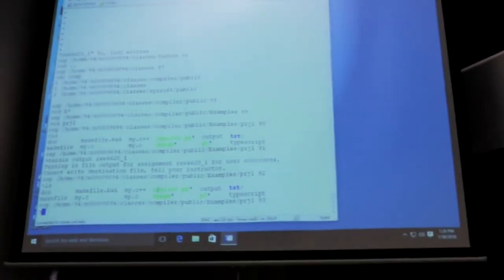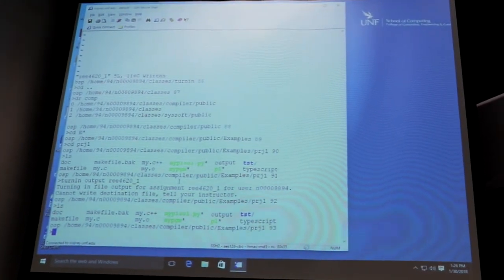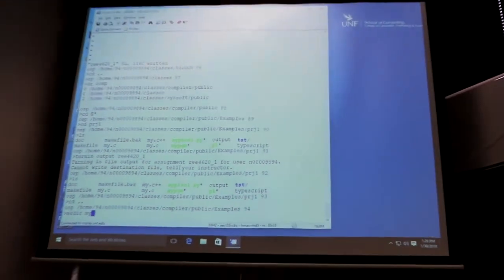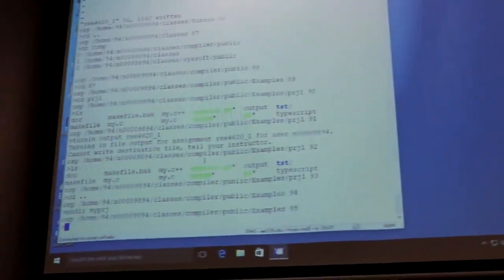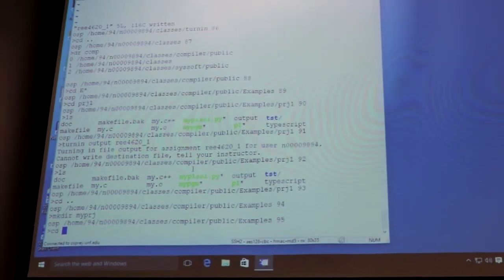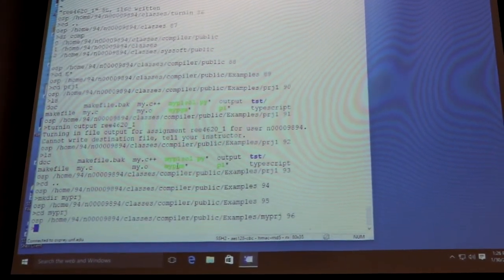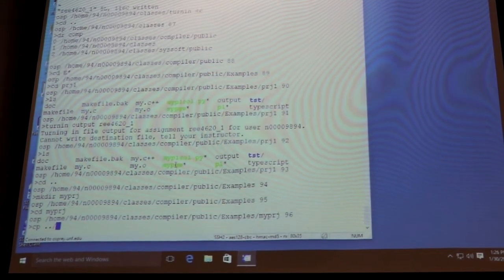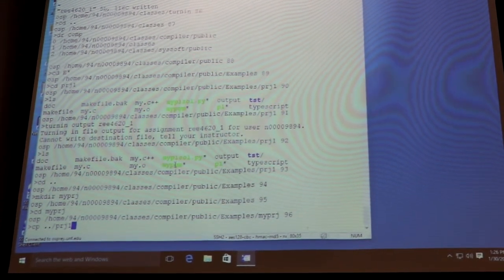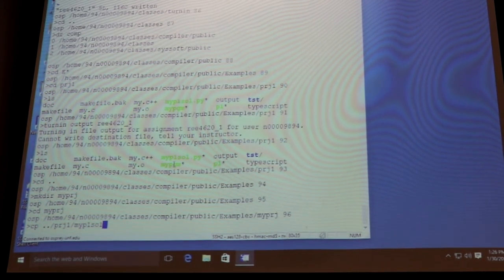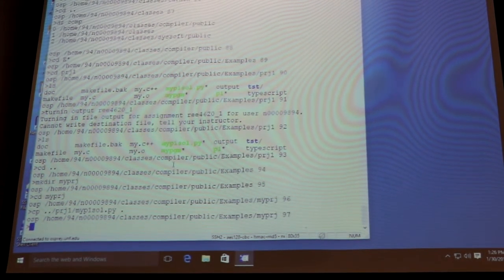So I've created my project. Okay. I'm going to go back here. Make directory my project. Okay. I'm in my project. And so I'm going to copy from project 1 my solution.py.